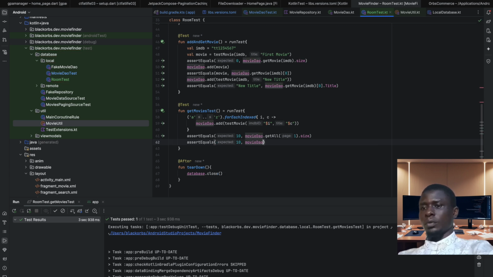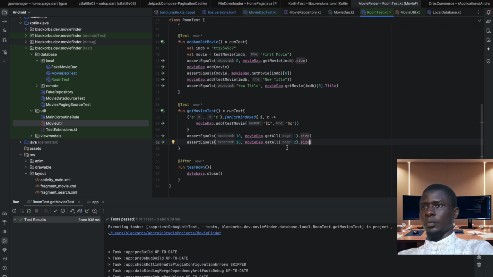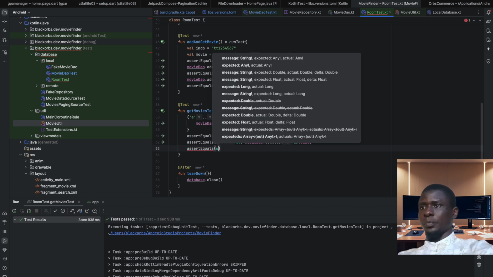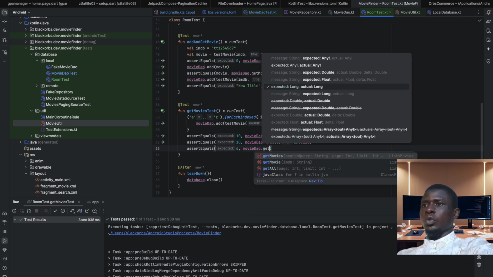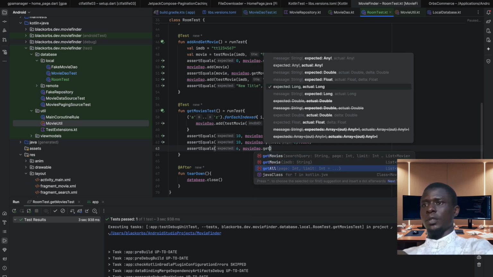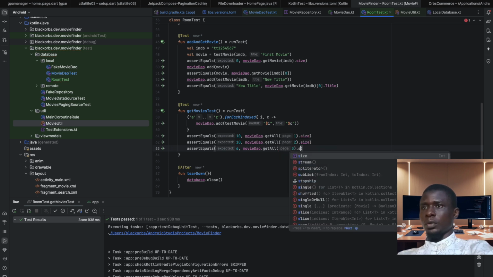So let's get page 2, so that we get the next 10 items, and the last one should be just 6 items. This logic will be based on what you are using to get your data from the Room database. So page 3 size.